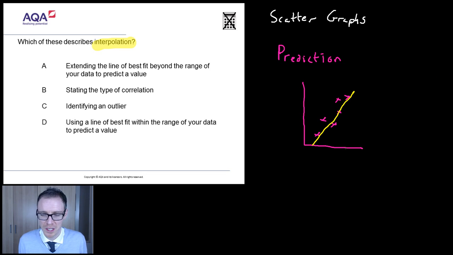And then, say it says to you something like, predict the weight of something when it's got a height of 200 meters or something like that. So, you end up looking at 200 meters. You dot a line up. You see where it hits your graph. And then, you dot a line across.